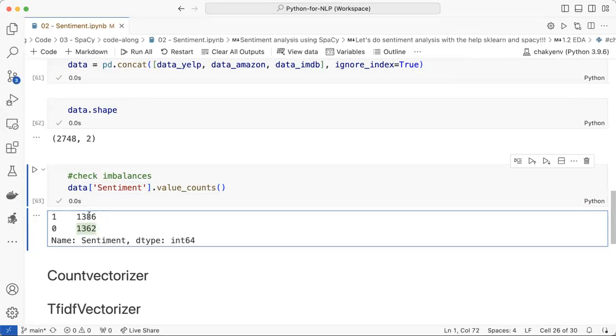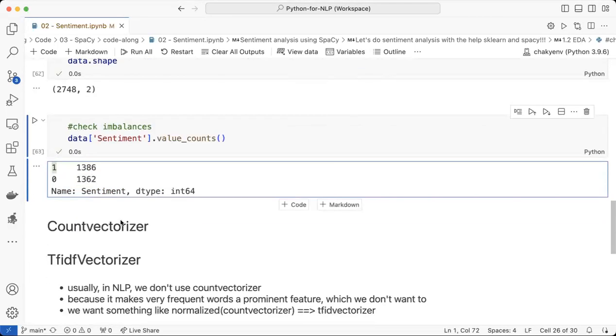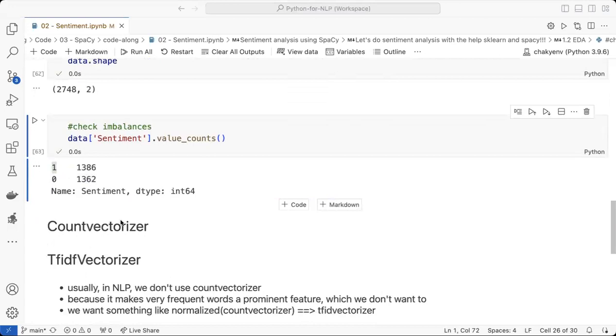Even though it's not exact, I think this is fair enough for the model to predict, right? If you have so many ones and so few zeros, the model just tries to cheat by just predicting one and still get like 95% accuracy, right? So that is something we want to be careful about, and we can do two things. We can either use something like downsampling or upsampling, or we can use F1 score, right? So those are something we can consider.